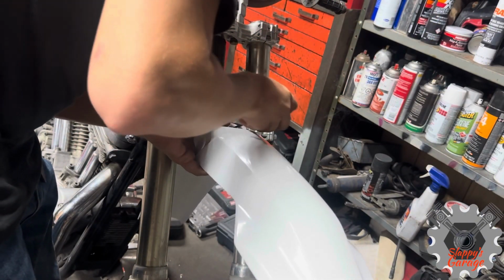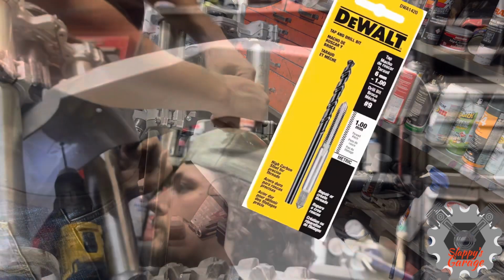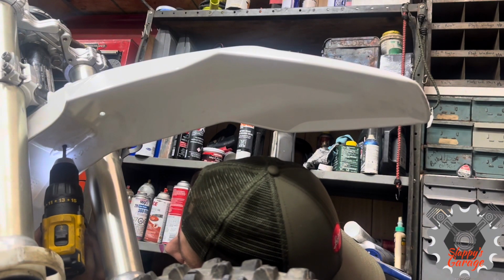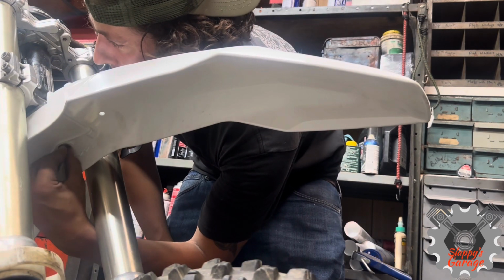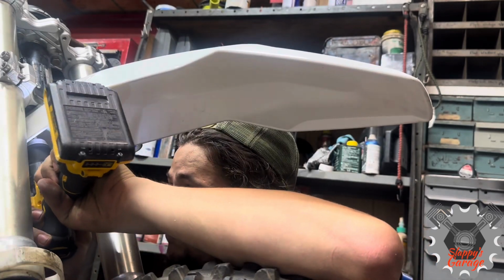I'm drilling them with a certain tap kit, so every tap has a certain size drill bit they recommend using. Too big of a bit will make too big of a hole for the tap. Too small will be very hard to tap or break a tap inside. So at first I drill it, then I tap one side, I install the bolt. After that bolt's inside, I can move on to the other side so it doesn't move and put two bolts off where they won't be center.